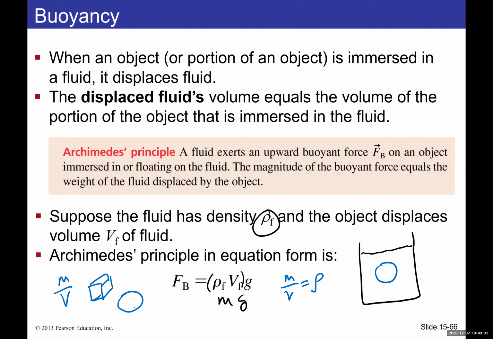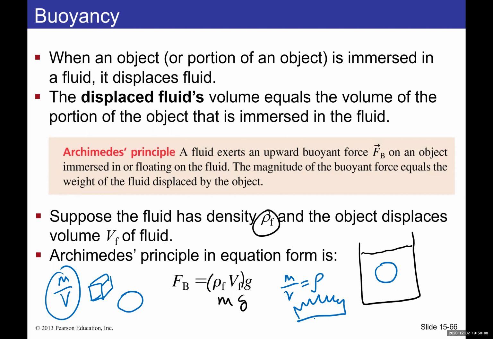So all he had to do was find the mass and the volume of the crown, then find its density and see if it matches the density of pure gold. The problem was that even though it was easy to get the mass, it was much harder to get the volume correctly, because the crown is not a regular shape. It's not a cube, not a sphere, not a rectangle. It's an irregular shape, and he had to find its volume correctly.